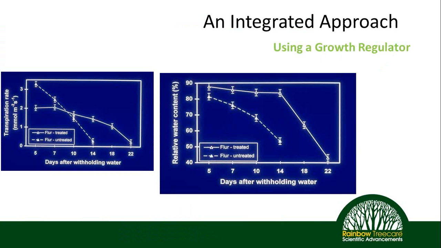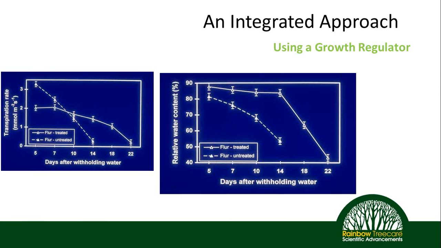So if we're looking at physically withholding water from plants, the graph on the left looks at transpiration. The plant will continue to transpire so long as there's water available to it inside the plant. Once it senses that water is not really available, it'll close those stomata, and that's where we see the transpiration rate stop. In the treated trees, you still see, albeit lower, rates of transpiration, so it's not losing as much water through the plant because it has thicker cuticles and more leaf hairs. But you'll see transpiration occurring for up to 22 days after withholding water. In an untreated tree, after 14 days it drops dramatically and there's no transpiration.